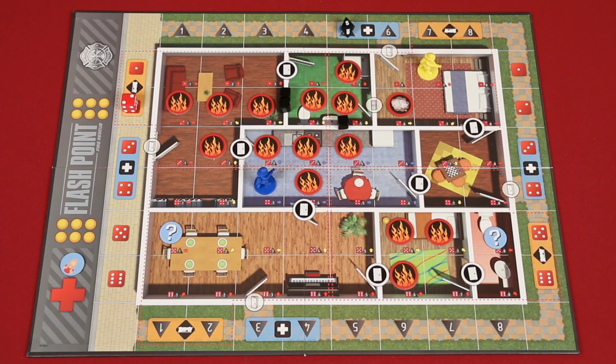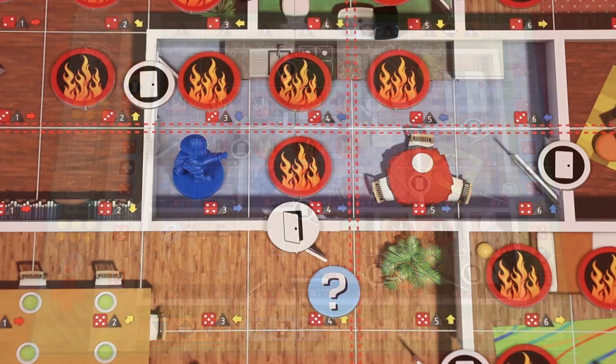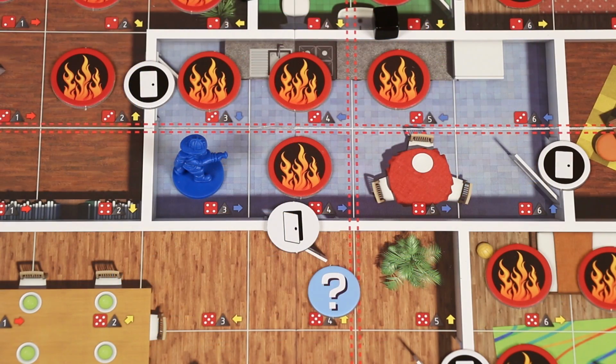If a shockwave ever encounters a closed door, as we saw here, you simply destroy the door. One final thing I want to mention about explosions is that a shockwave will freely travel through an open door into the next space, but you then also destroy the door that it passed through.